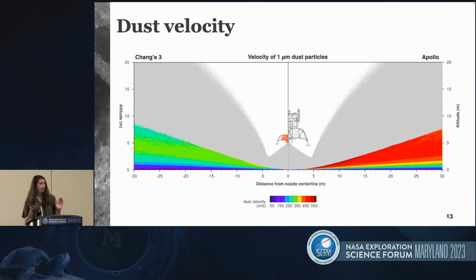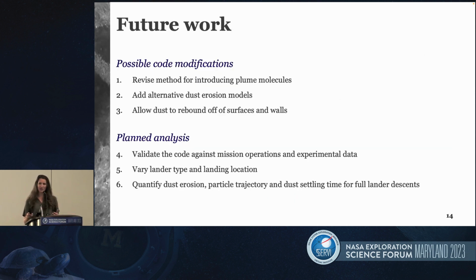And if you look at the ballistic trajectory of those particles, and actually Aaron Morris performed another simulation where he patched out and looked at the far field dust spray, these particles could actually travel hundreds of kilometers. So Aaron found that you had dust deposited as high as 300 kilometers from the actual site of the landing itself. So just a few last comments on where we're headed with this.